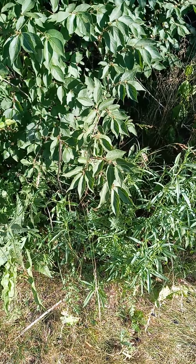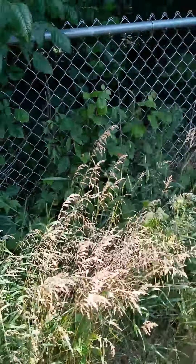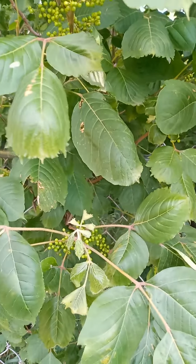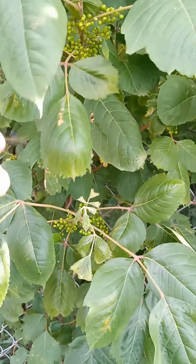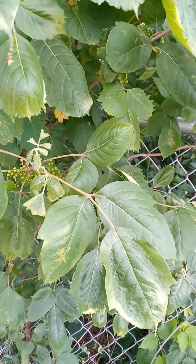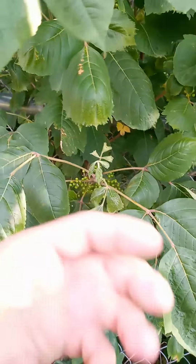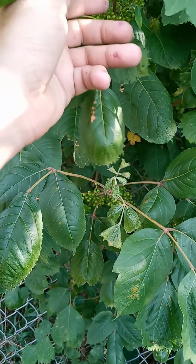And like I said, these are good for your heart. You probably have to grind up the rest of it in order to eat it. There's poison ivy. I'm not allergic, but I wouldn't eat it either. So there's a sumac that kind of looks like the poison ivy, except the leaves are smaller. But the berries, and I think it's called fragrant sumac, the berries are pink. And that's how you can tell the difference.